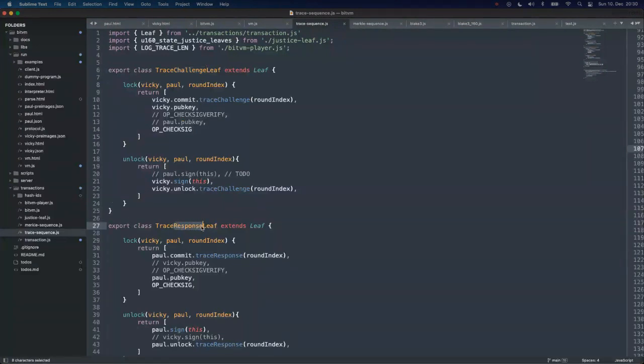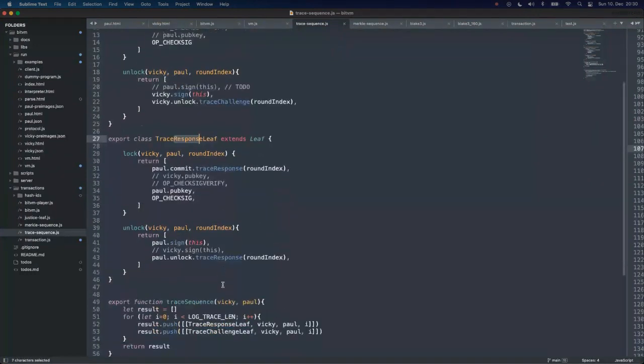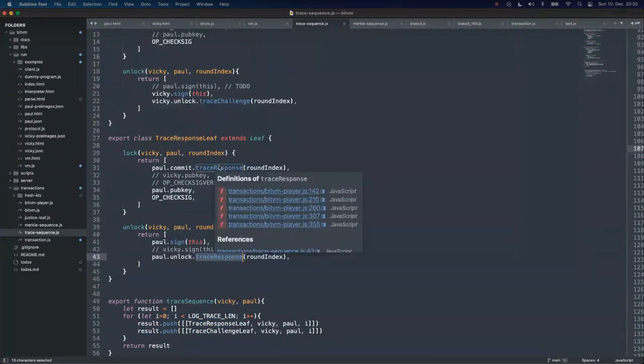The first thing is the prover commits to their last state, to what they think is the final state of the VM. That is the first thing that the prover says. And then the verifier just releases one bit. The prover releases 160 bits, or rather they commit to 160 bits, which is their trace response. It's a 160-bit commitment. I'm not sure if that makes sense to you.